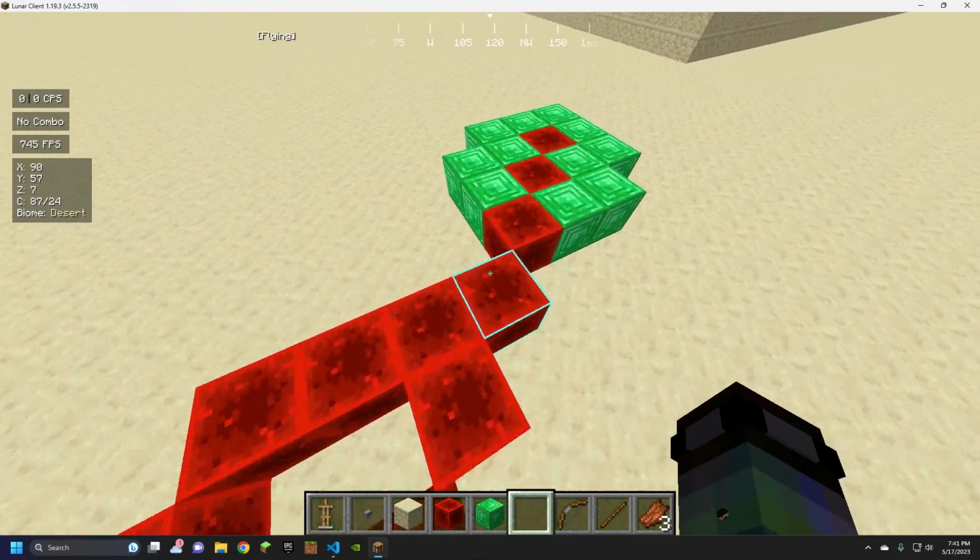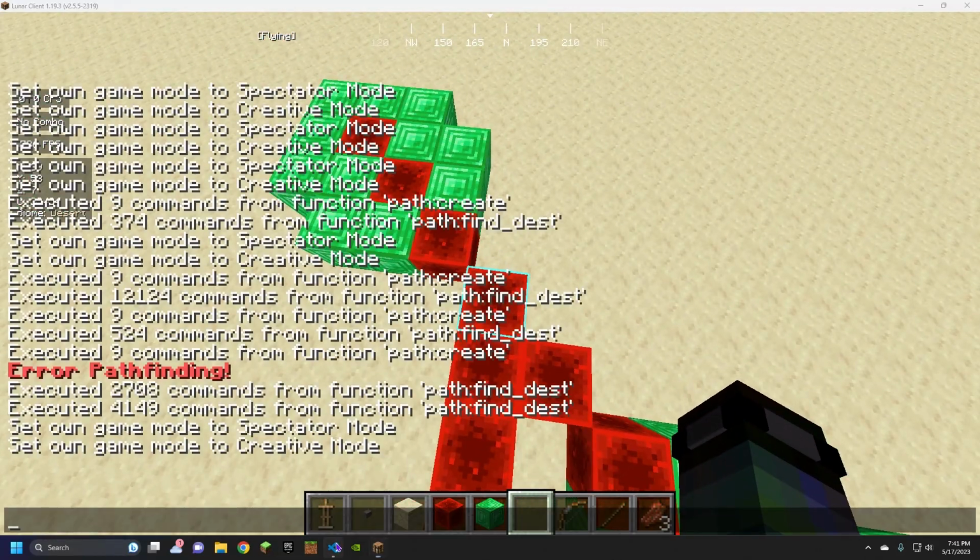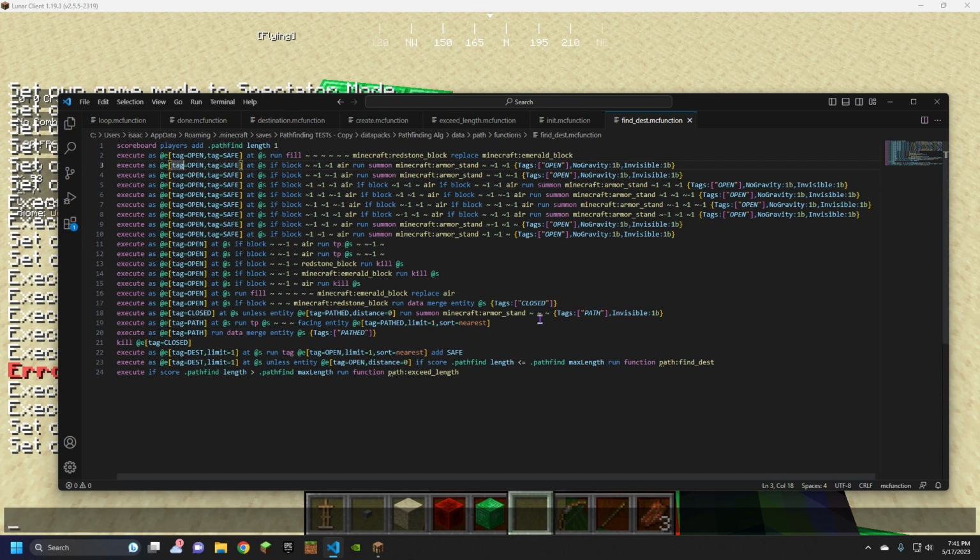Well, at each of these redstone blocks, it's going to place one called path, and it's going to be facing its origin. See right here. At all entities path, when TP yourself, facing all entities, tag equals path, limit equals sort equals nearest. So, and then it's going to execute all entity, every single entity named path, run data, merge yourself, and it's going to make it a path since it's doing that.